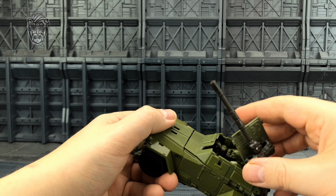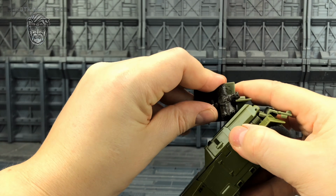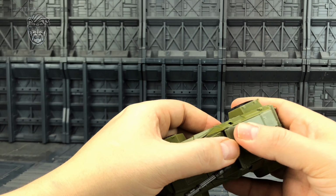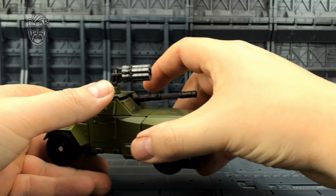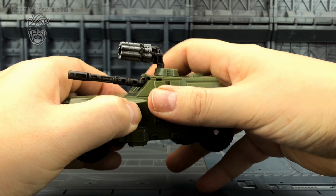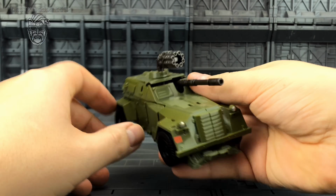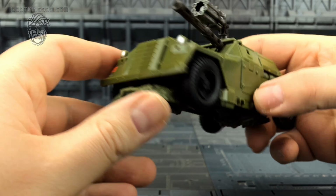This can then come up. This is going to rotate around, like so, so that you have your hammer on the underside like this. And then when this comes down, we just want to put the gun in on top, and that's kind of him all armored up. Mine does not want to tab and stay together. You move these back ones and the front ones pop out, and vice versa. But there we go, there is armored up Bumblebee in all of his glory.